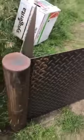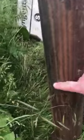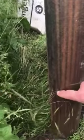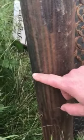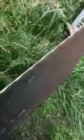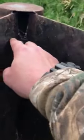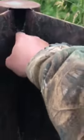But that's basically it. So you've got this tube at the back. I've been shooting at it. It's not misshapen at all when they've come straight through, so it's not buckled. So this steel is thick enough for the .22 rimfire. If you look inside, you can see on the sides where it's hit on both sides, and once it's hit, it goes into the tube. I don't know whether it ricochets from one side to the other, but it always goes in. I've not had any ricochets coming back, which is pretty good.